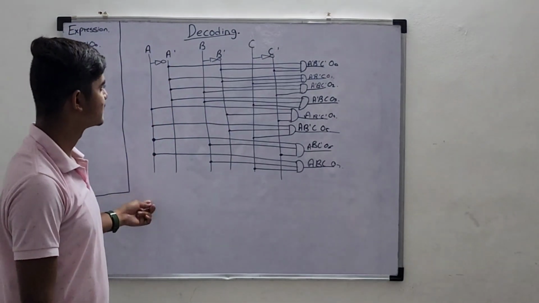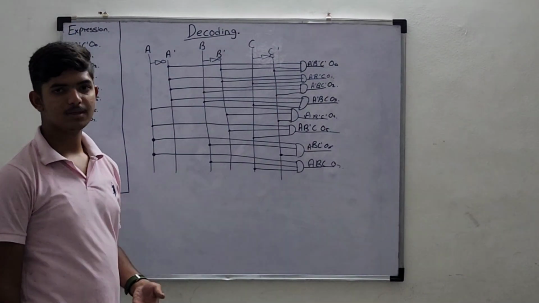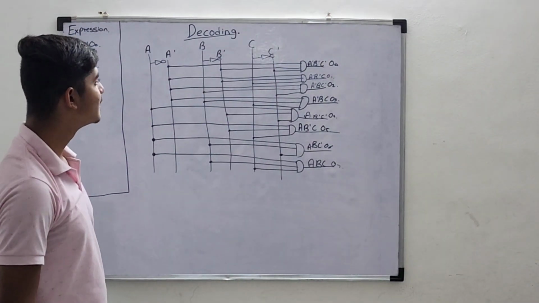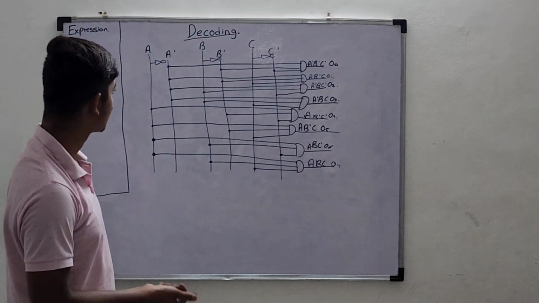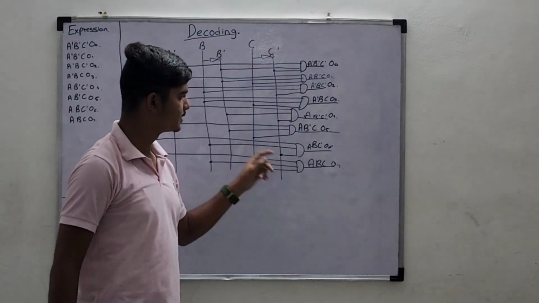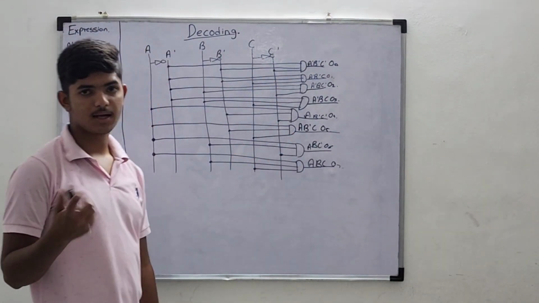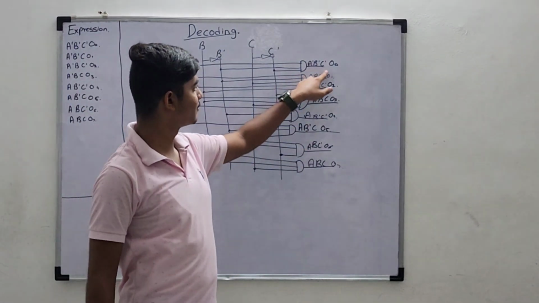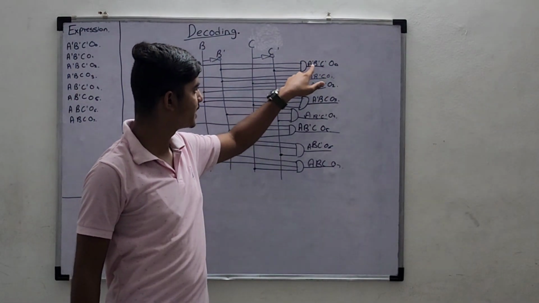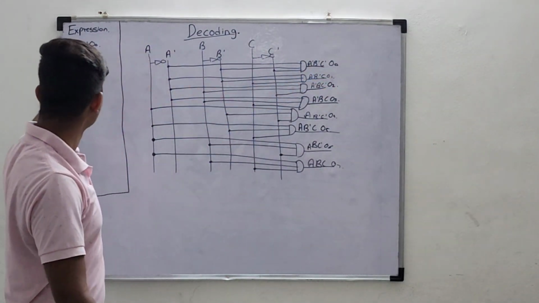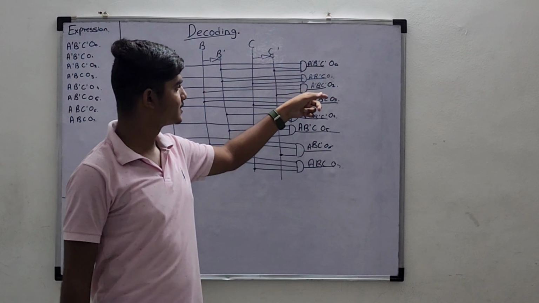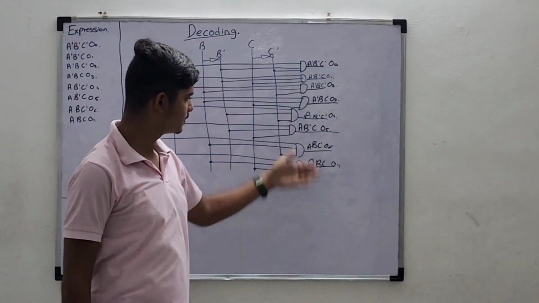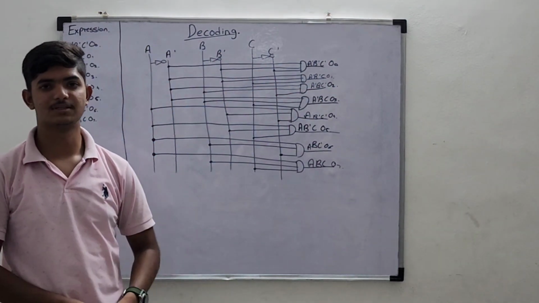So this is the logic circuit, which is the same as we had in multiplexer. The only difference in this is that we are not adding the expressions as we did in multiplexer, and we have to name the expressions output-wise. So the first expression, A dash, B dash, C dash, is of output 0, and then the next one. So you have to do this for each and every expression.